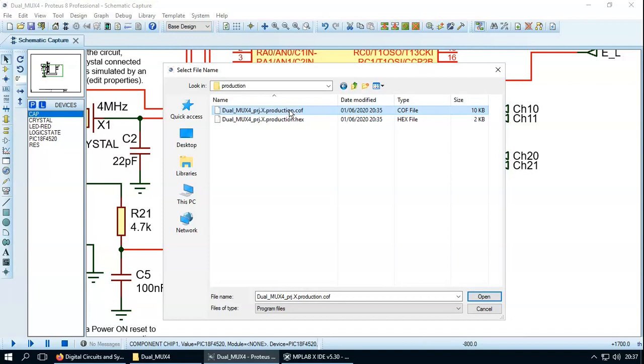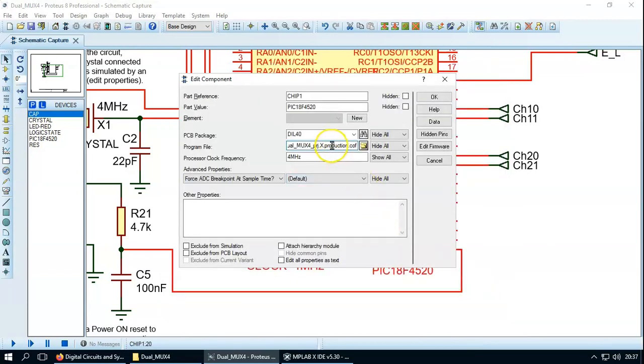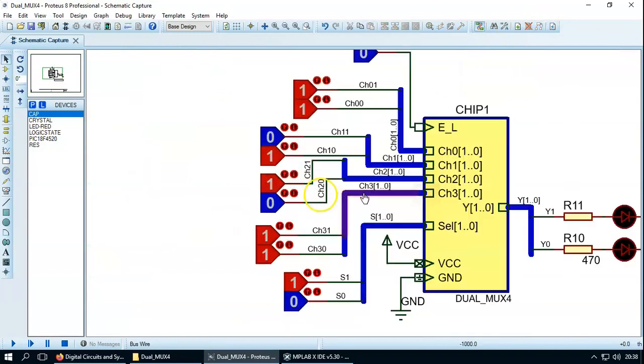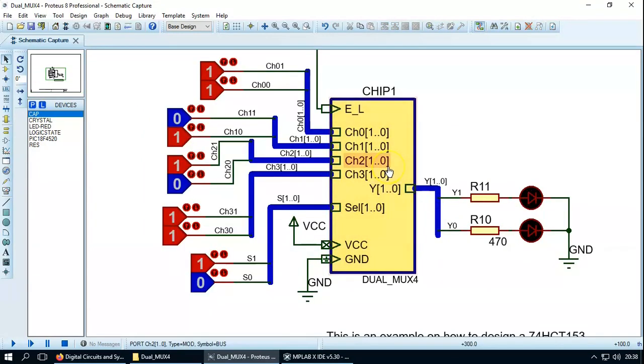And now the COF is for debugging. You see 10 kilobyte and 2 kilobyte. This one, the COF, is larger because it is full with indications and variable names and the like, okay? The one that is going to be used for debugging. So you open it, and in this way this file is automatically assigned to the microprocessor, and you can say OK, and now you can go back to the top entity, and now you can run. Alright, to see if everything goes fine in this mixed hardware and software environment, right?